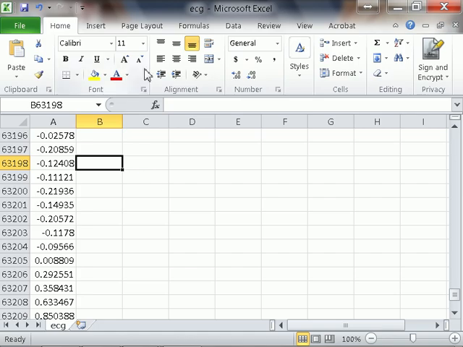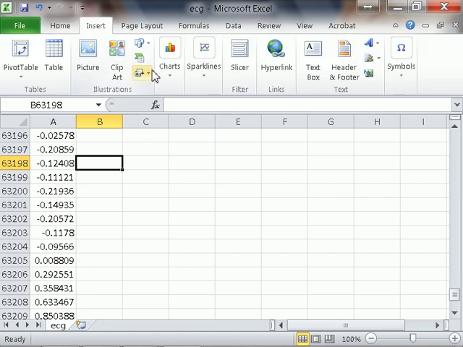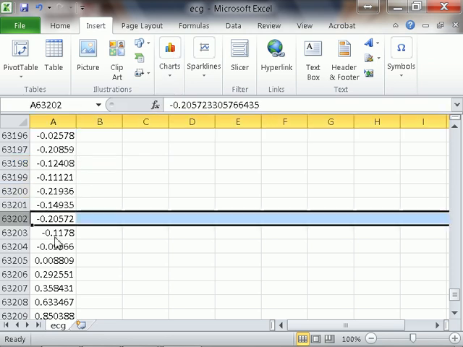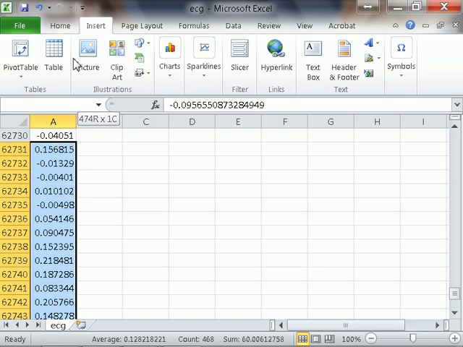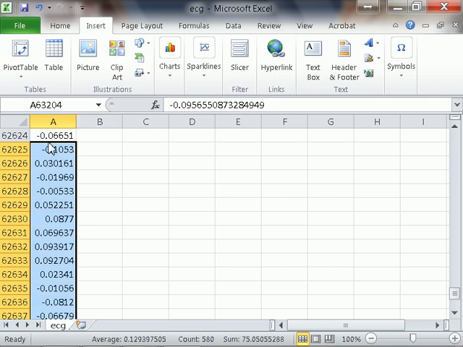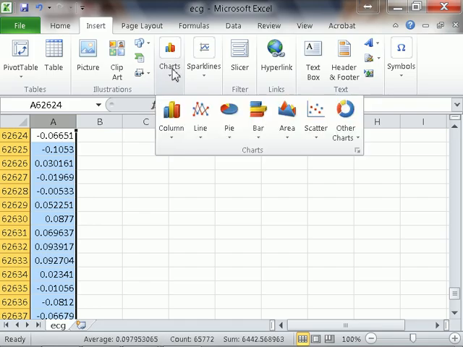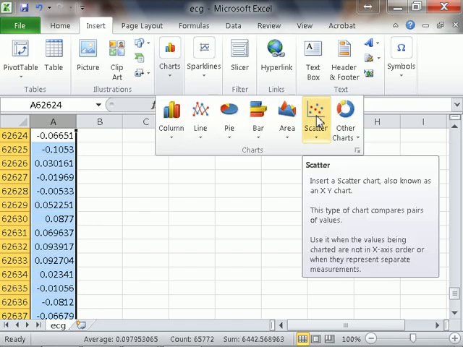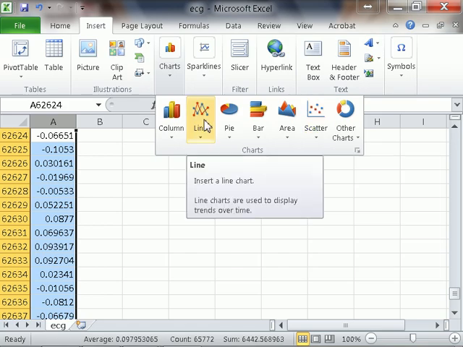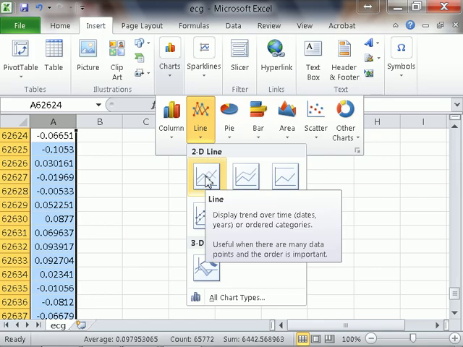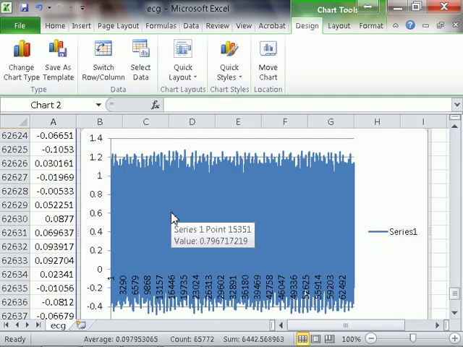You all know how to use Excel? It's one of those things I don't use typically. Oh, maybe I'm doing something terribly wrong. Should I have just gone back to here and just click A? Oh, and then click on charts and then scatter, isn't that right? Or line. You have a lot of points. Let's try the line. It's too many points, huh? Excel has trouble with that? Yeah, it's just too many points.